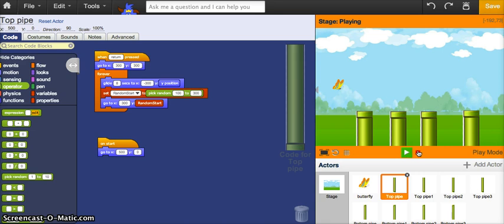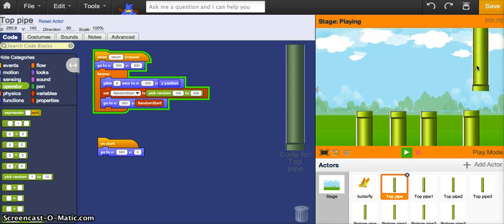So say we click go, and I'm just going to let the butterfly fall. I'm not going to mess with it. I'm just going to be looking at the top pipe here. You see how the top pipe is gliding for 8 seconds from the right side to the left, and then it moves back to the right side of the screen, but now it's starting at a random y position. When it gets back over here, it's going to start on the right side again, and it's just going to keep going around this loop forever. It'll glide to the left, pick a new random number for how high up it's supposed to be, and then go through again and again and again.